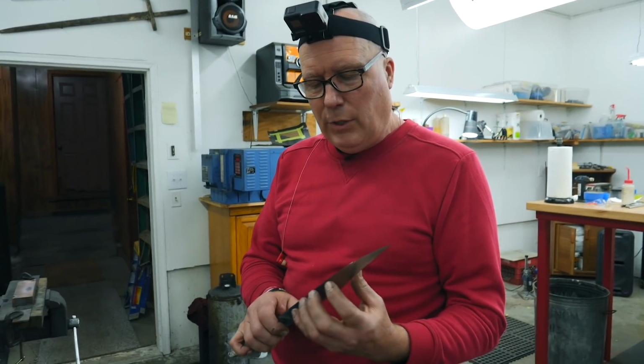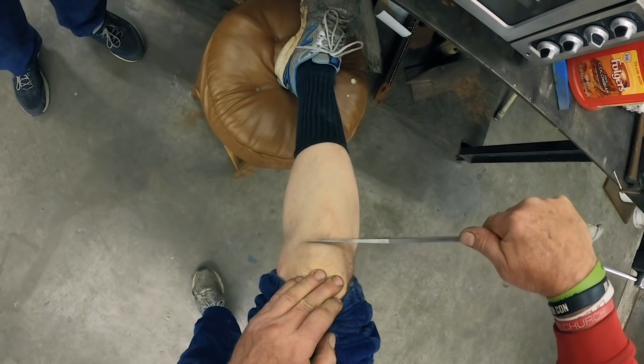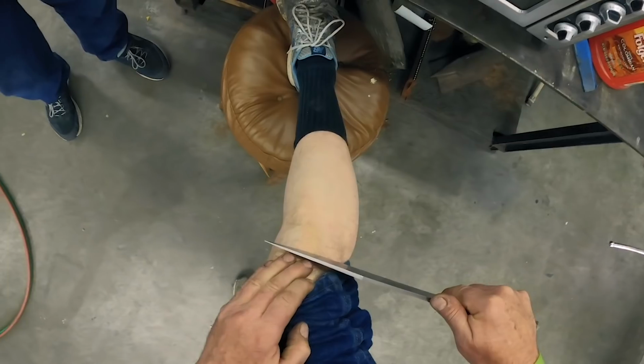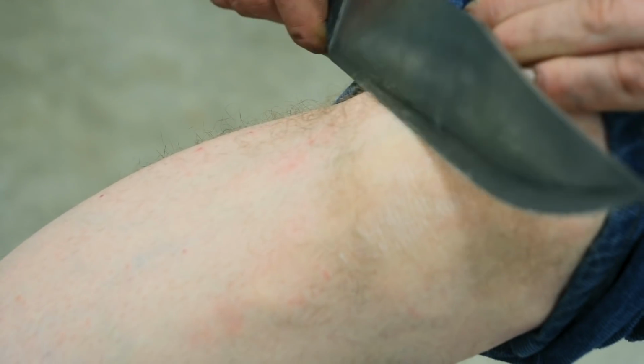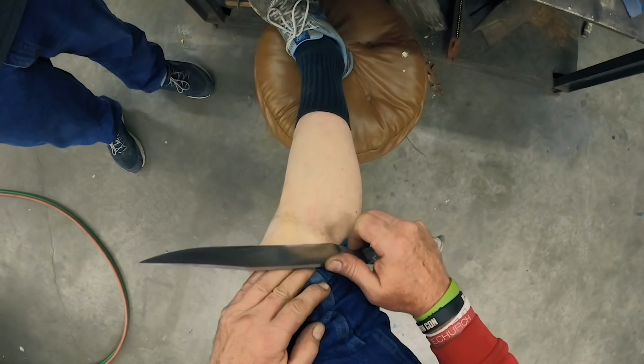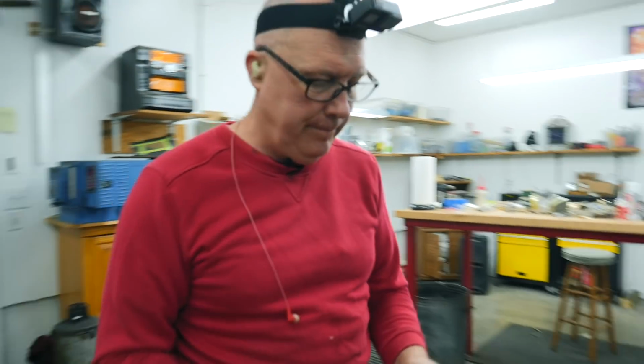It feels like the burr stood up good. The hardness feels good. We'll see if it shaves. Still shaves right where I hammered on it really hard. It shaves as good as it did when I started, actually. All right, let's do it again.